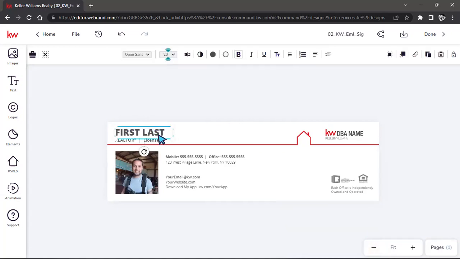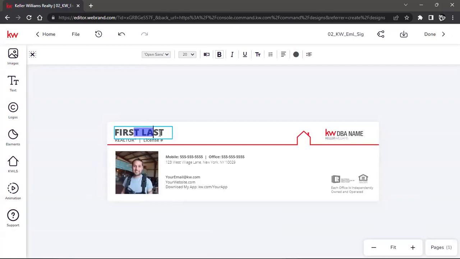So first and foremost, sometimes when you go to click and highlight a piece of text right here, sometimes it may cut off certain sections. It may just be best to kind of triple click and then write over. So I'm going to triple click on the first name, last name. I'm going to write Morgan Heitzma right here.